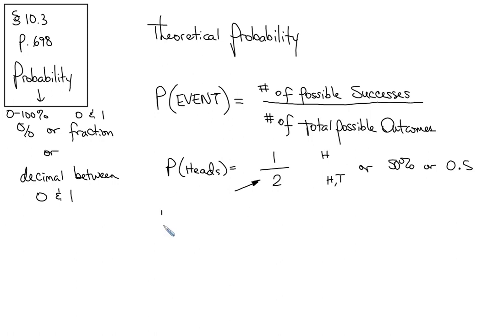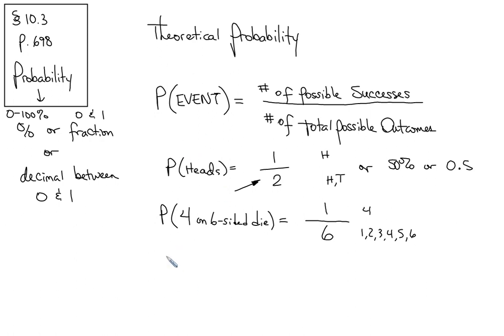Okay, what about the probability of rolling a six-sided die, a fair six-sided die, and getting a 4? The singular of dice is die. So how many 4s are there on a 6-sided die? 1. So 4. How many possible outcomes are there? 6. 1, 2, 3, 4, 5, or 6. So the probability is 1 over 6. Okay?